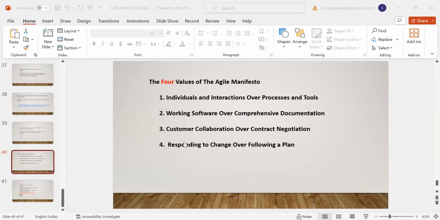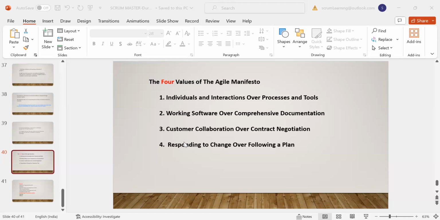So Agile gives more importance to the individuals and the interaction, because if the people are good among themselves, and importance is given to them for their work and contribution, they will do more. That means the individuals are important. Whatever processes we have, we are working on them, but rather than process, we have to give importance to individuals. We should not neglect the process, but individuals come over the process.